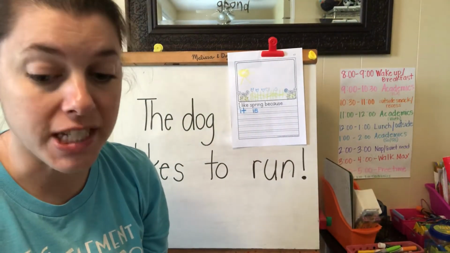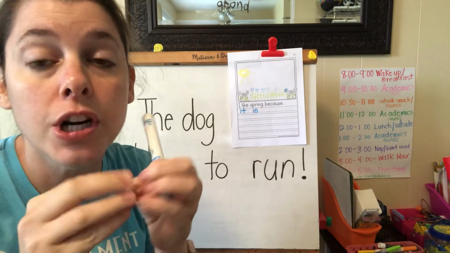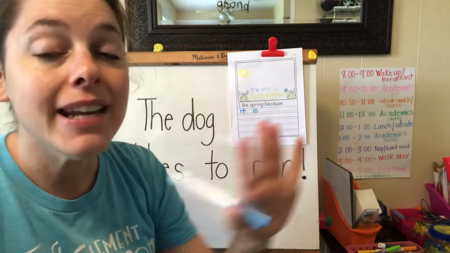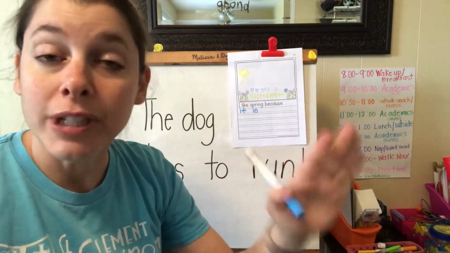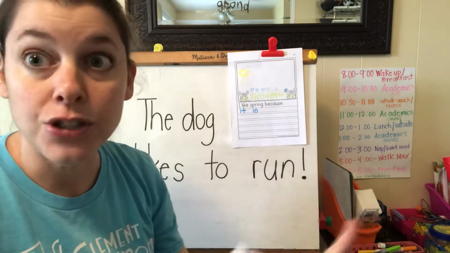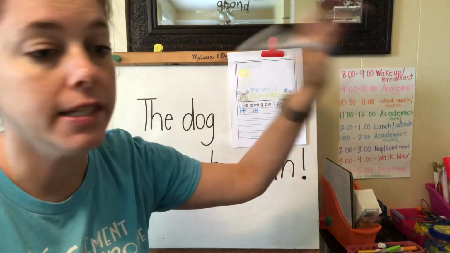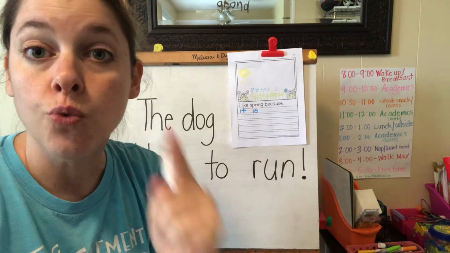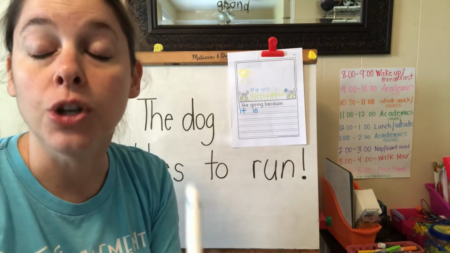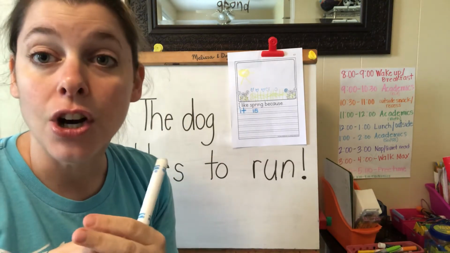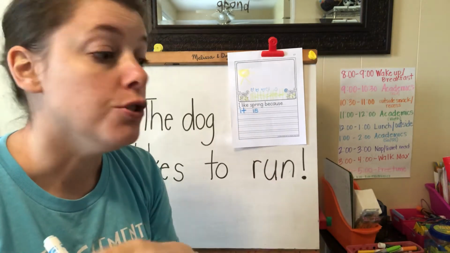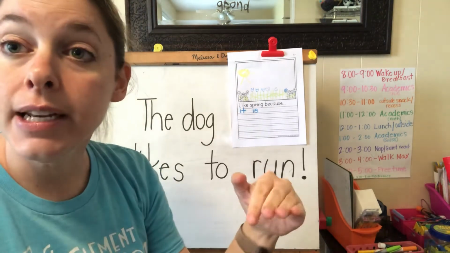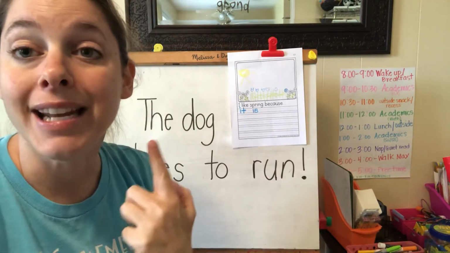Now we're going to use another strategy called Smarty spelling. Okay, guys, Smarty spelling is when you sound out a word and you stretch it out. Now, it might not always be the way the word really is spelled, and that's okay. You're gonna learn that in first grade, second grade, third grade. You're gonna learn all about how to write your words and spell your words the correct way. In kindergarten, you are gonna do Smarty spelling. So, warm, I'm just gonna write down the letters that I hear.